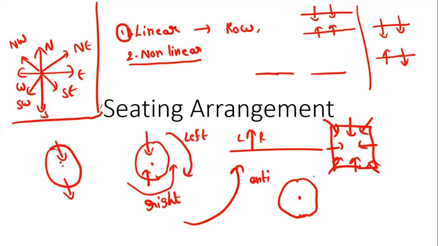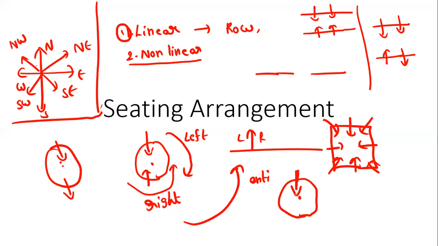Okay. If the person is standing in north, what is north? North is nothing but this, right? If the person is standing in north, the person is standing here. But all of them are facing towards the center, means the person will be facing like this. If you clearly observe the pointer indication, the person is standing in north, but he is facing south. Got the point, right?